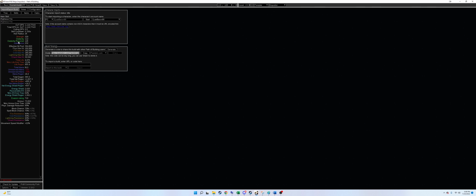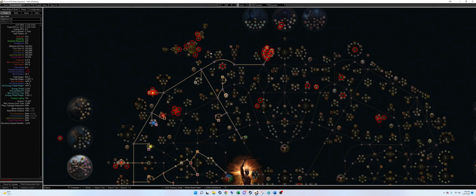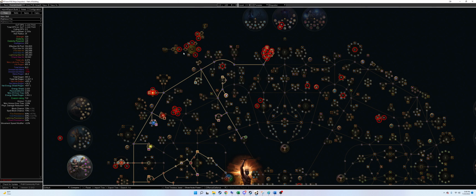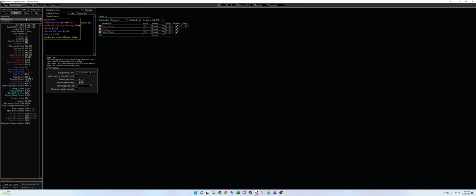Great. It tells you about the attributes, and importantly, if the build that you have loaded has fewer attributes than you need to actually run the build, so if the requirements of the items or the gems are higher than what you've got, it will tell you that. It'll tell you how much more you have to get. I think this is likely because, remember, I unequipped some of this. I'm sure there was dexterity somewhere here. Perhaps. Not sure. In any event, it tells you about your attributes.